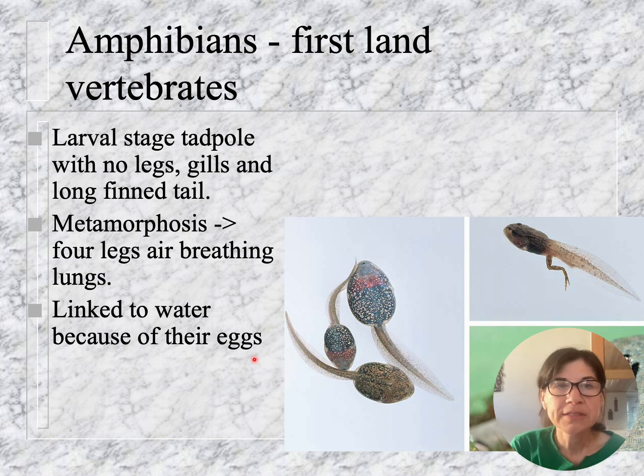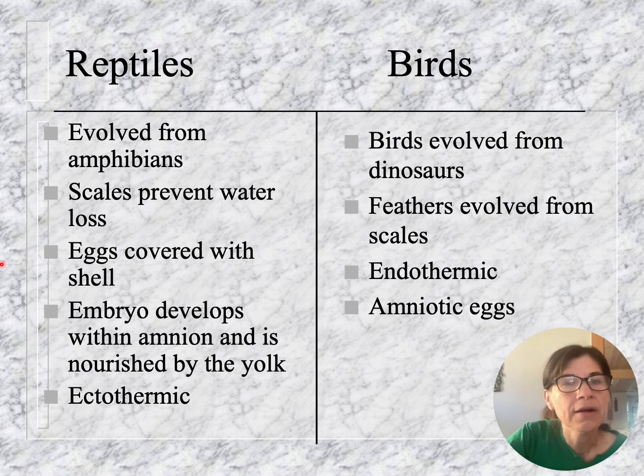Then the vertebrate organisms went to land, right, from water to land. And so we see these organisms that still exist today that are the link between the fish that were fully dependent on the water and then land animals. So metamorphosis is a big reason that these organisms could kind of transition to land, because they had their aquatic portion in development and then they developed onto land. They have to lay their eggs in the water, and so that's why they hatch in the water, because they don't have that way of protecting the eggs until the development of the egg shell, etc.